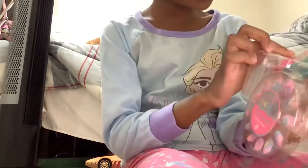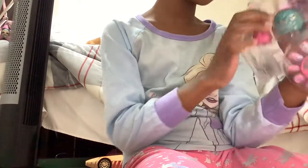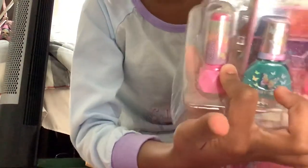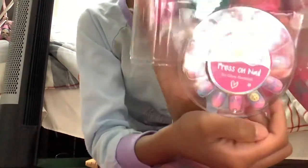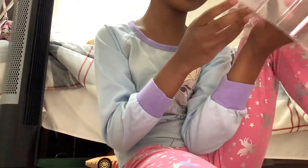And this, what is this even? Is that lip balm? I think that's lip balm. I think this one is lip balm or lipstick. I'm pretty sure it's lip balm. And it's strawberry. And these are fake nails. I really like these fake nails.